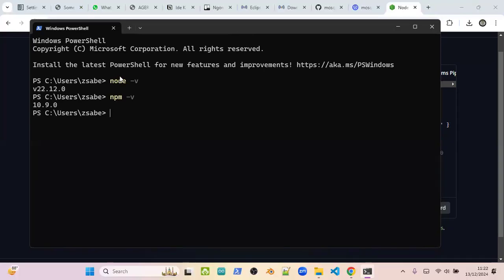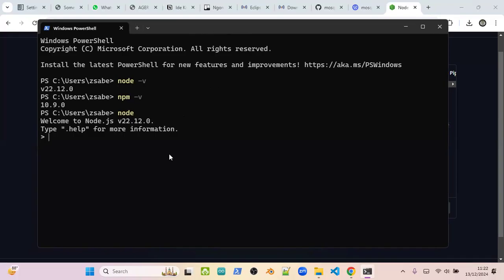So that's it. Or maybe if you want to try some JavaScript code on the command line, you can type node, and then we can try to type some valid JavaScript code. Like now I'm trying to make some variables. Let a, for example, I have 9, and then I have b, I fill with 7, and then I type c, which is a plus b.